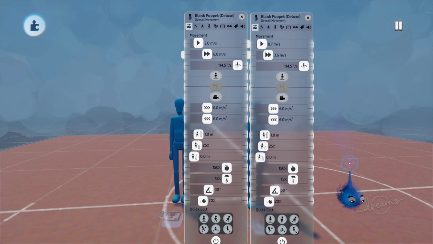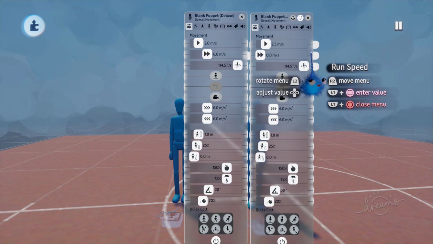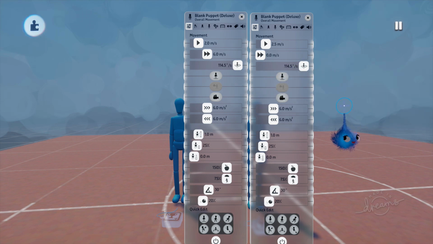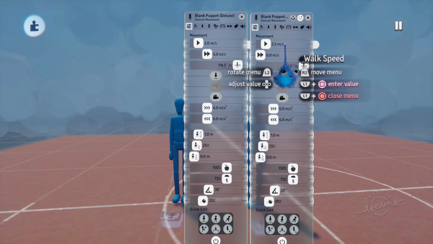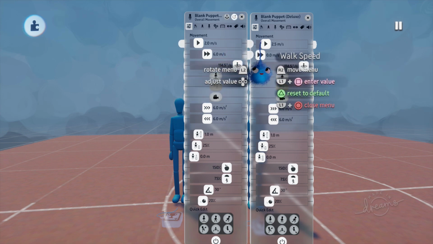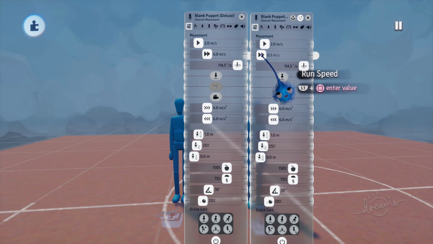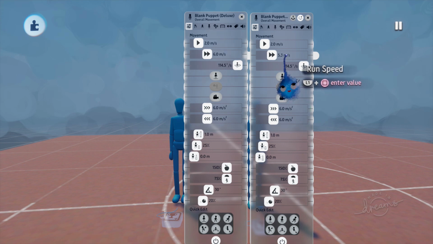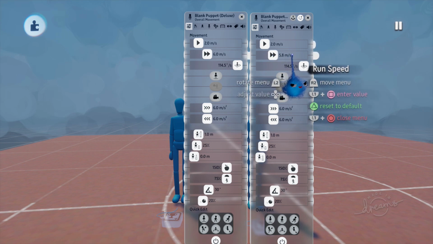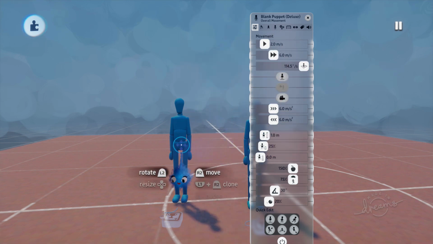Now normally on a menu, if you press triangle, it will go back to the defaults. But in this case, the defaults do not match the settings of the default puppet. So we've got 2.5 meters walk speed and 0 for the run speed. So if you want to go back to these numbers, you're going to have to manually put them in. Like so. There we go. So we'll go back to the default there.